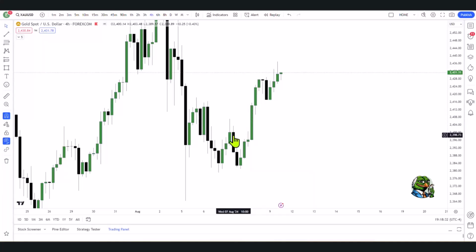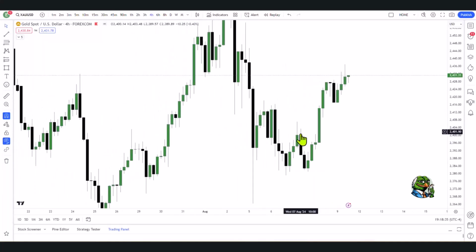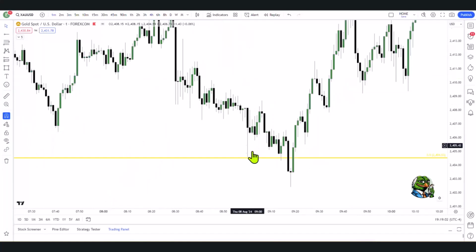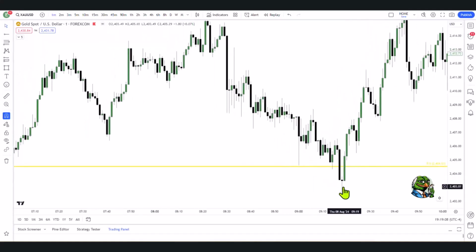I'll just move this over. So that down candle on the 4-hourly chart, look at the high there. The high is 2403.48. Let's just call it 2403.50, and the open is 2400. So anywhere within that high to that open, or even within this candle, is going to be a sensitive area. So the high there is 2403.50. Let's go back to the 1-minute chart. What's the low in this candle? The low here is 2403.49.